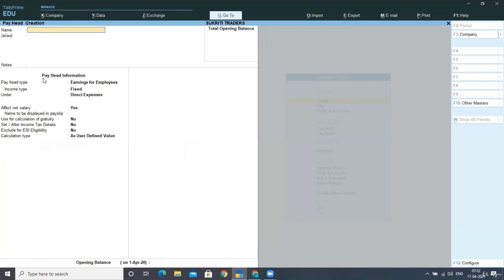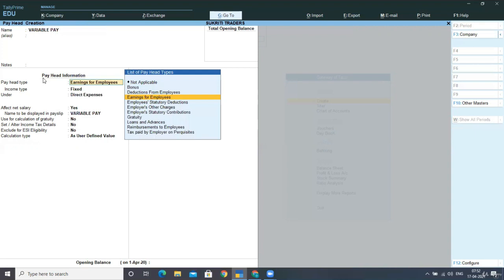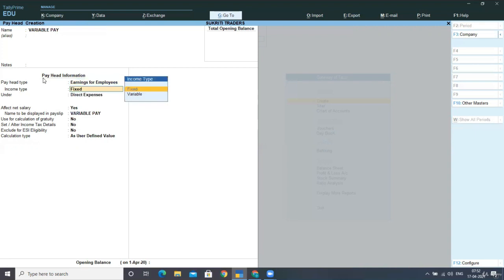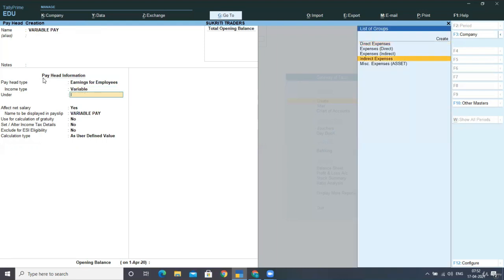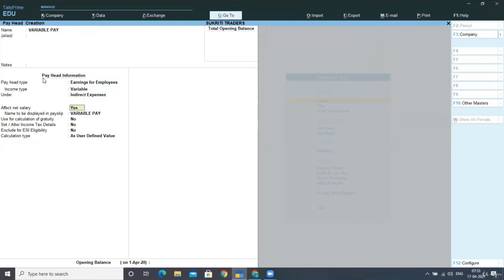Now the next pay head is the variable pay, or what was that? That was incentive. So this is also the earning, but this will be variable, and this is our indirect expenses. And in the variable pay, this will be user defined, like I will be defining it at the time when I am deducting the salary.